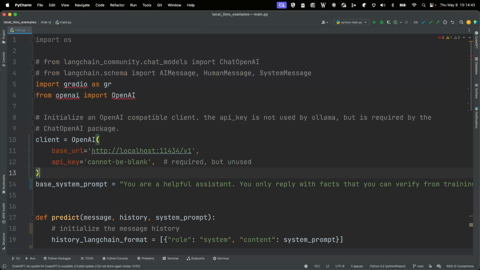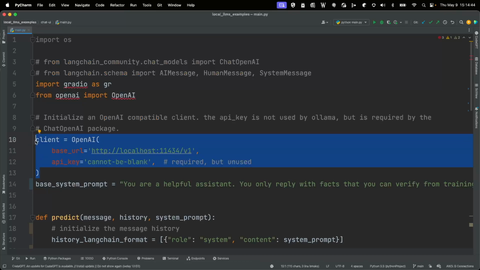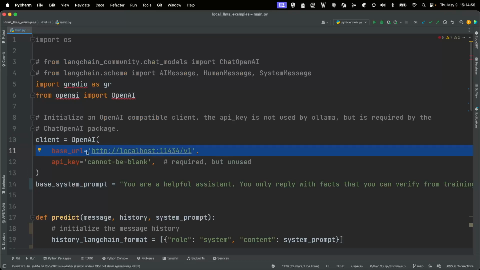We're going to use the stock OpenAI Python client, which is released by OpenAI. If we were going to use this with ChatGPT, all we'd have to do is not include the base URL, which is sort of an override where we're sending it to Ollama. And we would have to put in our valid API key that we get with our paid OpenAI account. But why would we do that when we have Ollama running for free on our desktop? So that's what we're going to use.